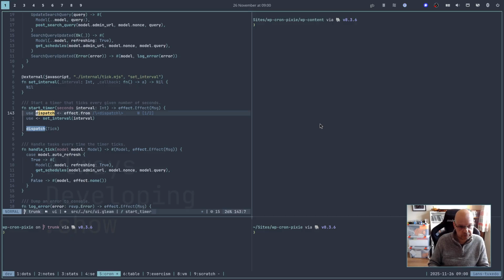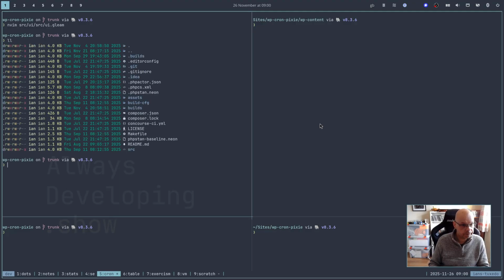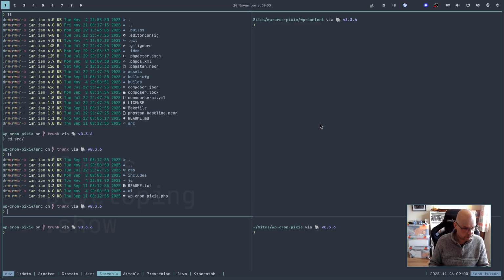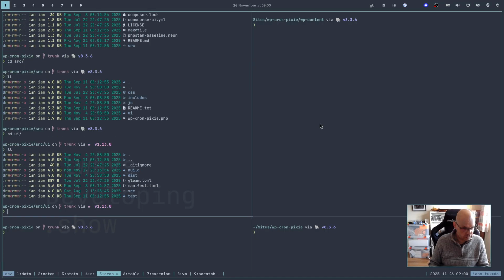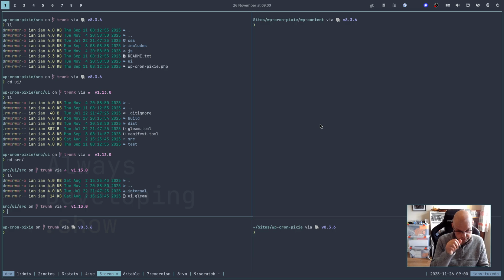So I kind of need to reproduce that. I feel some copying and pasting going on. So this is in Cron Pixie, which is my little WordPress dashboard widget for showing the cron.